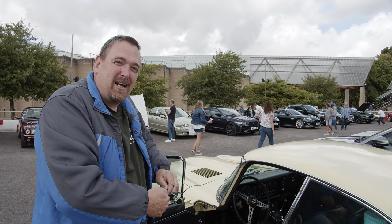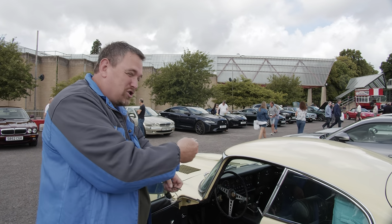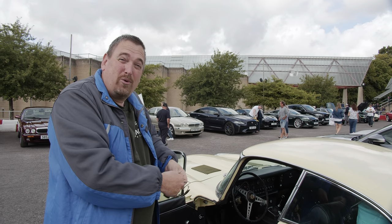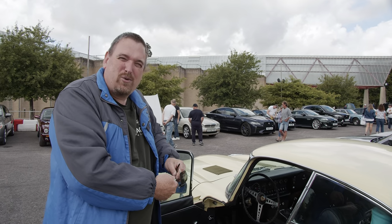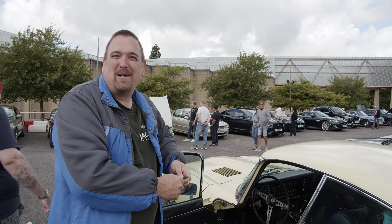So the restoration began in December 2019 when I bought it in the freezing cold winter, including things like screens with rubbers, which in the winter is not a fun thing to do. And lots of people asked why I was doing it in the winter, but then on the first nice day we had in 2020, I got in the car and I drove around the block, which meant I didn't have to start it in the nice summer weather. I got to drive it.